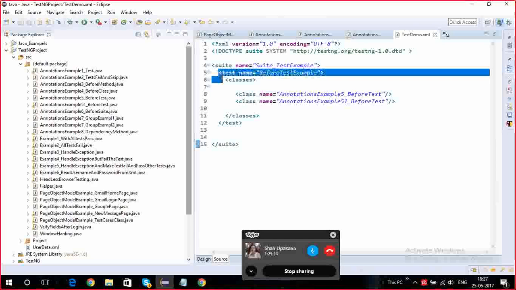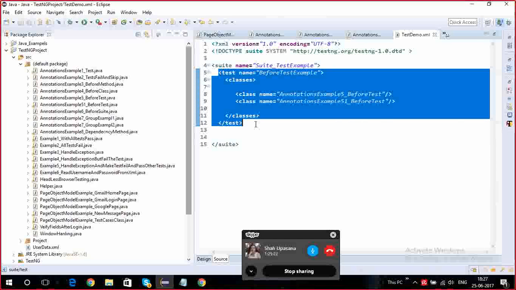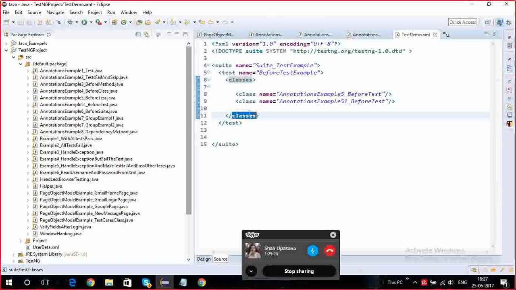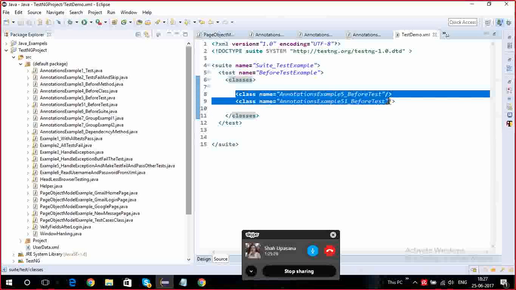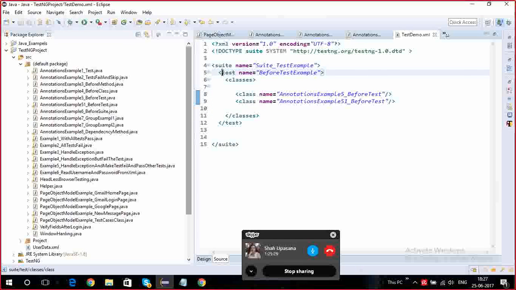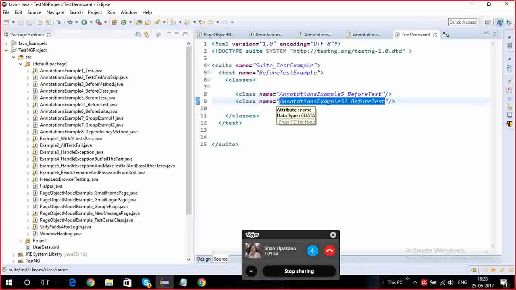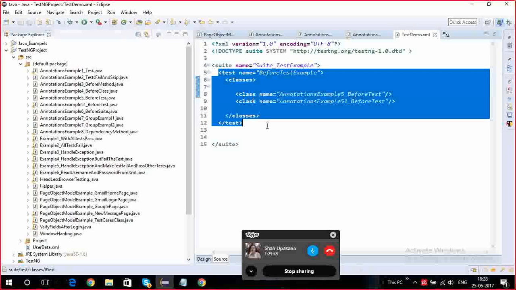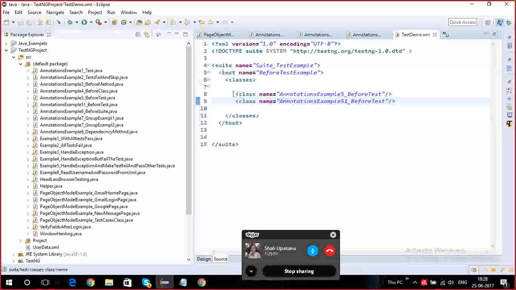Inside test, there is a tag called classes. Inside that, for all the classes belonging to this test, you use the class tag and mention the class name. Here, example 5 and example 5.1: those two classes I want to make part of this test, that's why I wrote them inside the test.